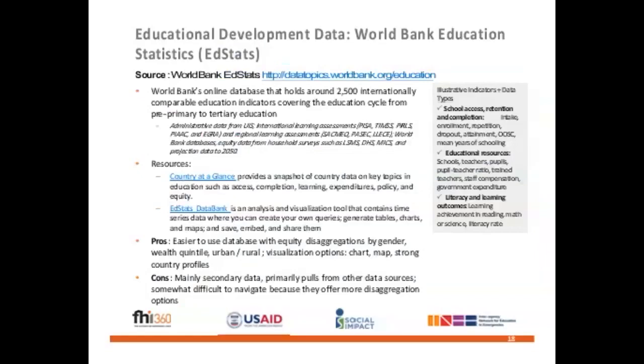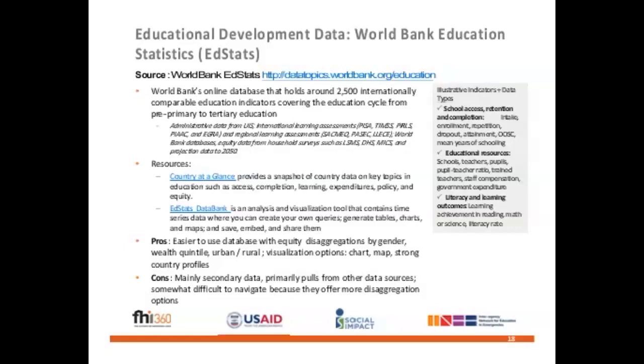Okay, so thank you everyone for participating in that. Now we're going to move on to the next source, which is the World Bank Education Statistics, or EdStats, as the platform is called. And EdStats combines data from a variety of sources, and it also offers several resources for interacting with data. So one of these resources is Country at a Glance, which provides a snapshot of key education figures and visuals for any given country.